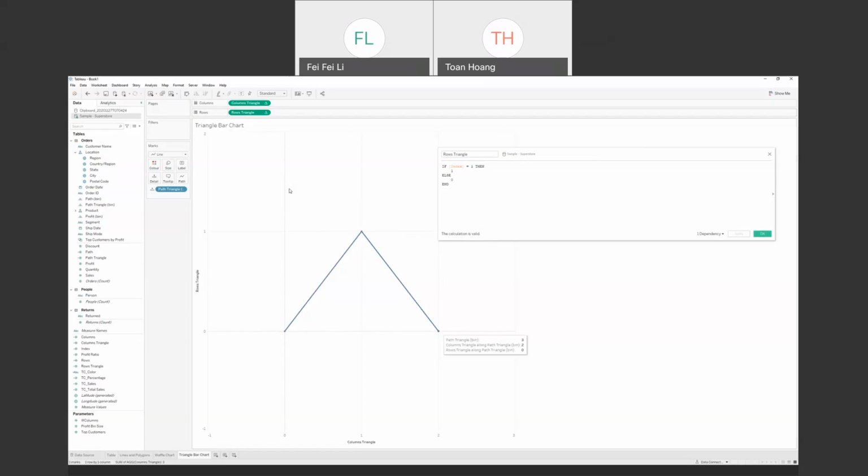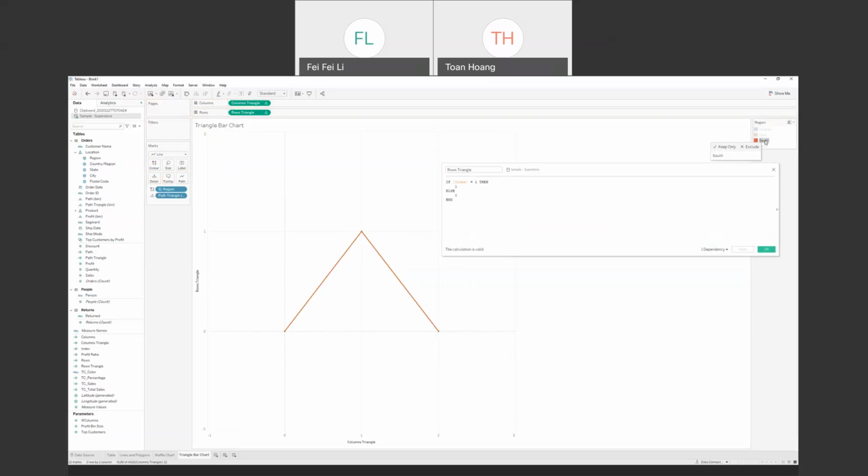Most exciting thing. But what I want us to do now is bring region into color. What does that do? It means that now we have multiple regions. Instead of having 1, why not bring in the sales volume? What does that do?